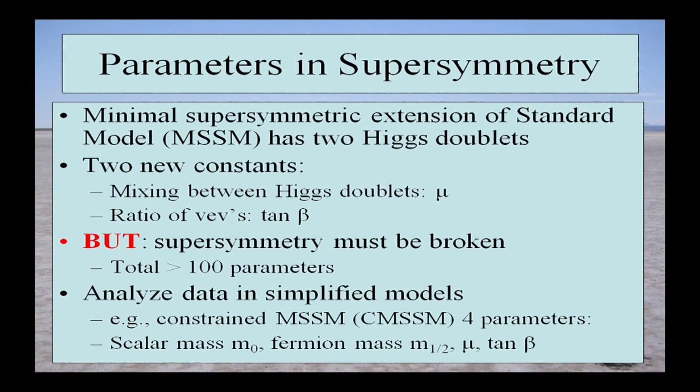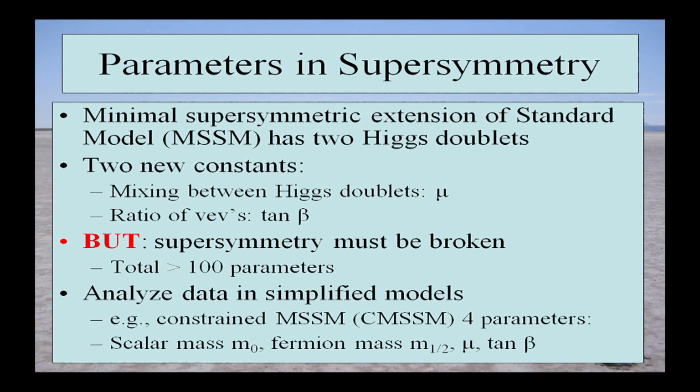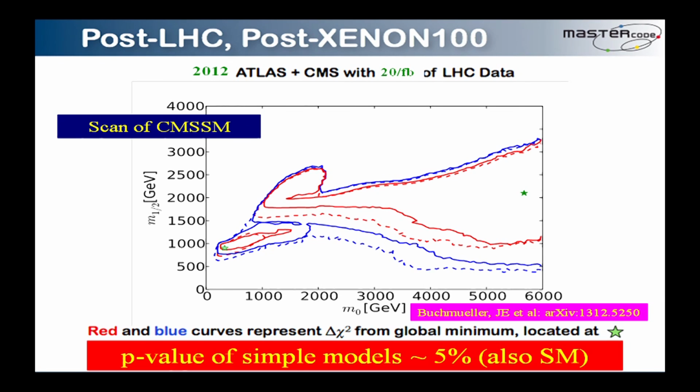So what one conventionally does in analyzing the data is to make simplified assumptions, and the one which I'm going to be adopting on the next couple of slides is one in which one assumes that those supersymmetry breaking parameters are in fact universal, that all the scalars, the supersymmetric partners of the quarks and the leptons, have in some sense the same mass before renormalization, and similarly the unseen fermionic particles. This is a scan of the CMSSM parameter plane.